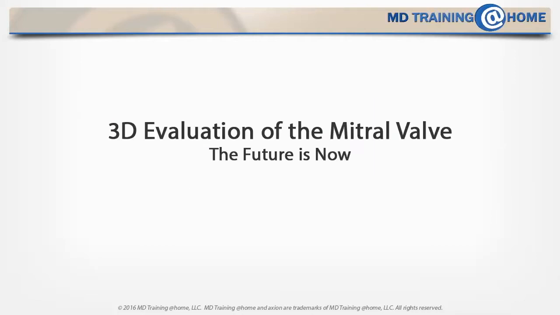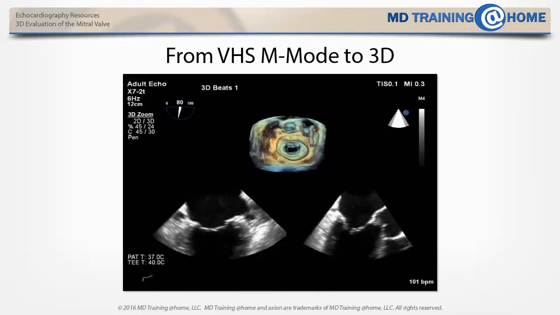This module will discuss 3D evaluation of the mitral valve. The advances in probe and software technology now allow for a more detailed assessment of the mitral valve. 3D imaging provides the advantage of better defining spatial relationships of the anatomy, which helps better define the extent and mechanism for some valve disease. In this video lecture, we will take a look at the mitral valve in 3D and discuss what normal and abnormal valves look like. Several case examples have been provided for illustration.